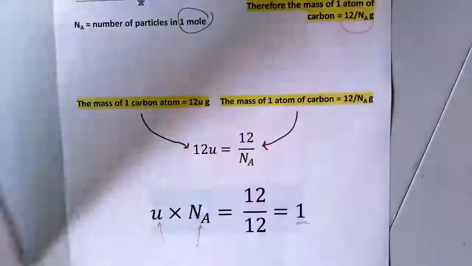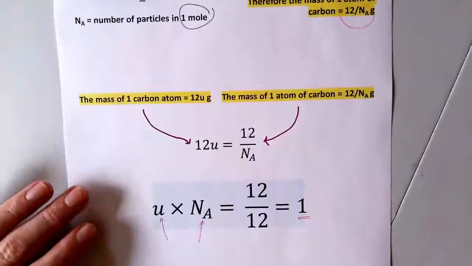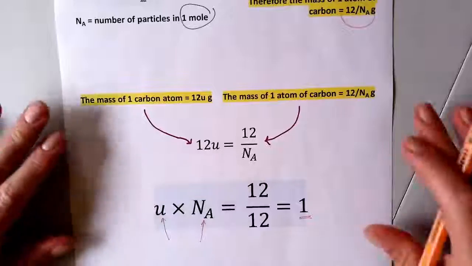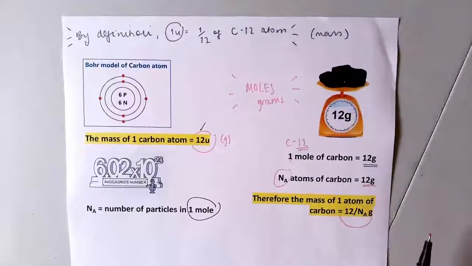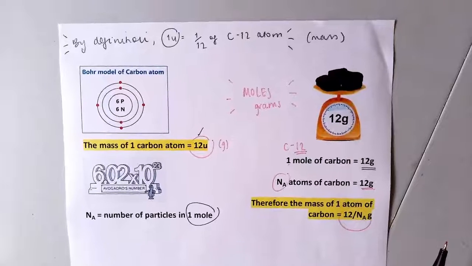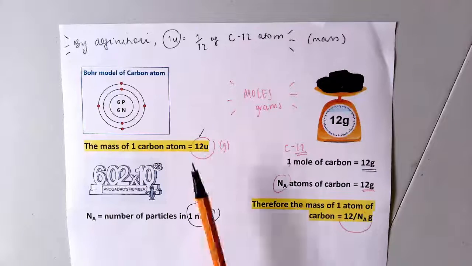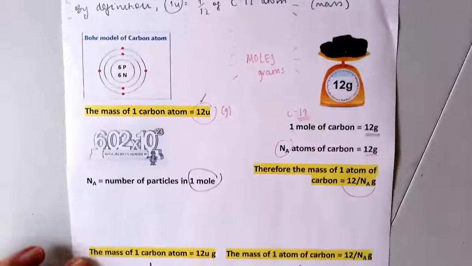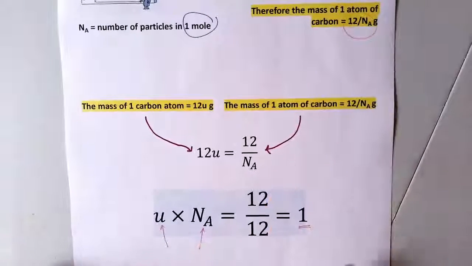So that's why I've just gone through this with you, so that you can see where that all came from. Now it's up to you whether you just want to remember that if you multiply these two things together you get 1, or if you want to go through this video again and make sure that you're happy with each statement and you are able to derive it yourself. Basically we're looking at the mass of one atom of carbon from two perspectives, in terms of u and in terms of N_A, and then we're just doing some rearranging until we can multiply u and N_A together and we see that we get 1.